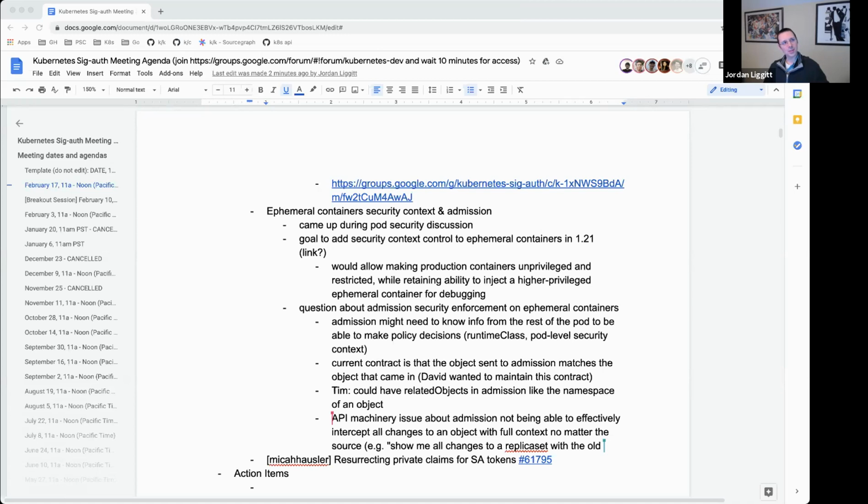If you can still patch to that endpoint, then from a client perspective, submitting a patch that can append? You can't set or append in a patch. That's really unfortunate. I was going to say, if you could submit something that says, add this container to the end of the ephemeral containers list.